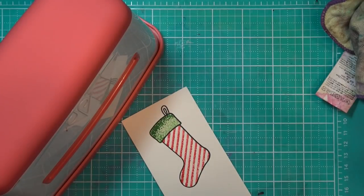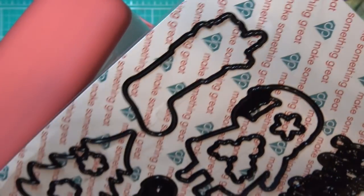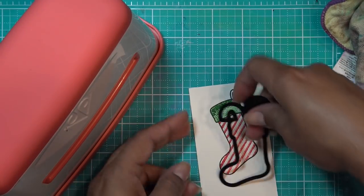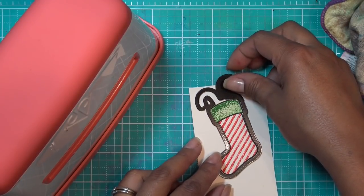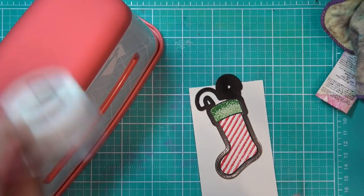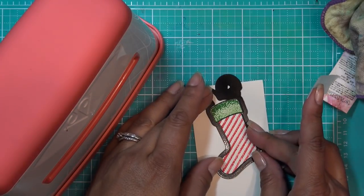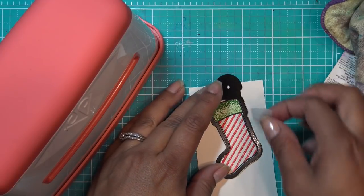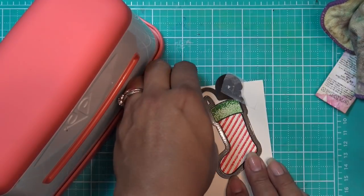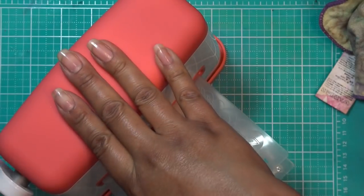And then I didn't even get the die. Oh my goodness. Let's grab a die. You know what? I think I'm going to get this one. I think this one would be the easiest one to cut away from. And again, we're just going to place this on here, and you can see pretty well through here. It's going to leave kind of a space around the edge. So I just want to make sure I have it front, back. Not too bad. Okay, sorry, I didn't know why I cut off there, but here we go.